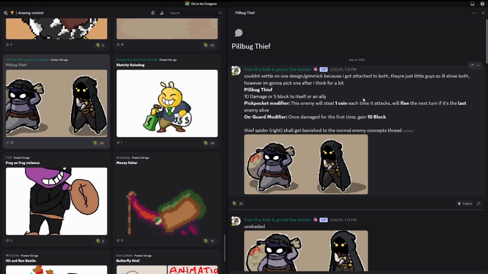So they're just little guys. Pillbug Thief will deal 10 damage or 5 block to itself or an ally, and it has a pickpocket modifier. This enemy will steal 1 coin each time it attacks and will flee the next turn if it's the last enemy alive. So then the on guard modifier, once damaged for the first time, it gains 10 block.